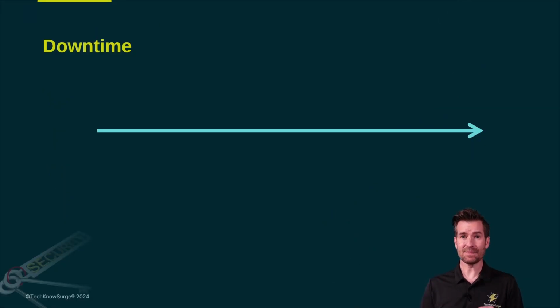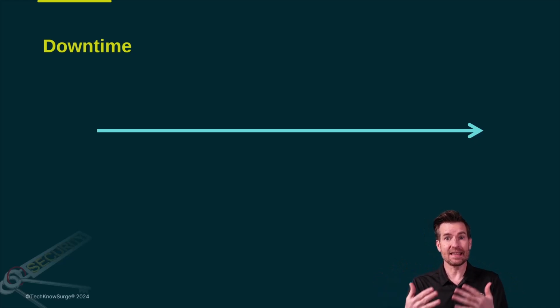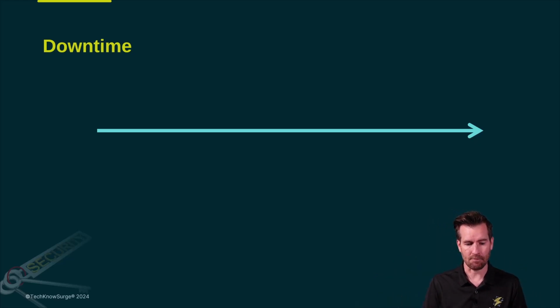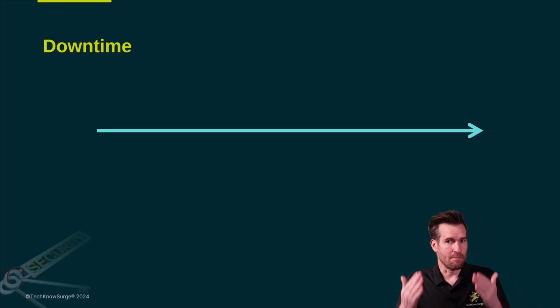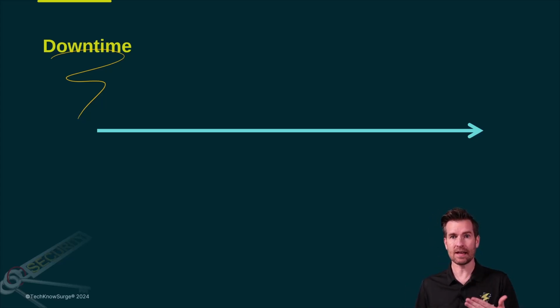When we say something is highly available, it's a concept. It's a subjective idea that something is available most of the time. But we need to measure things. And so that's where downtime comes into play. Downtime is something we can measure. It's not a concept, it's something that we can actually record and measure.